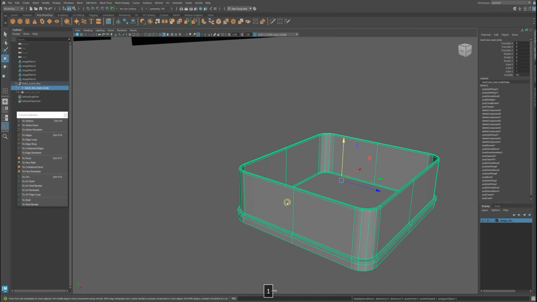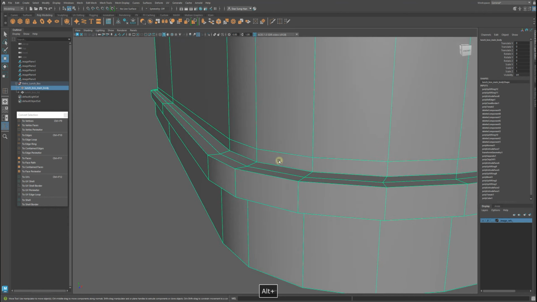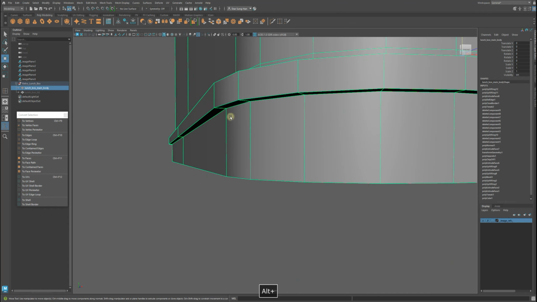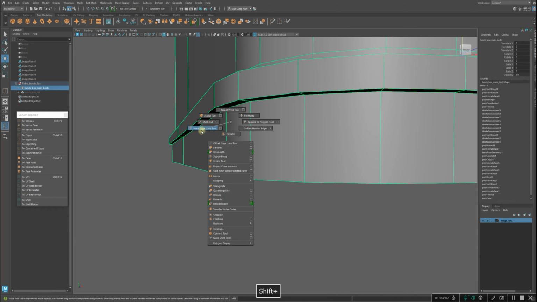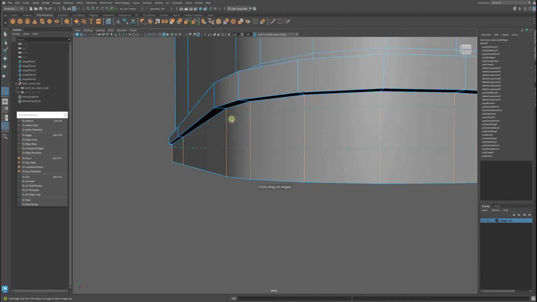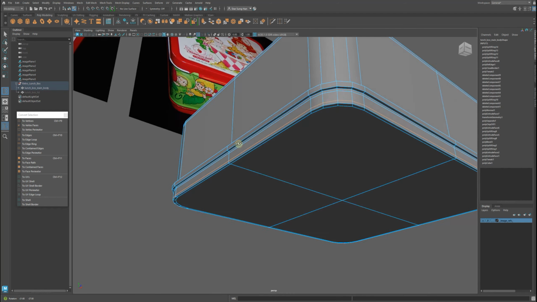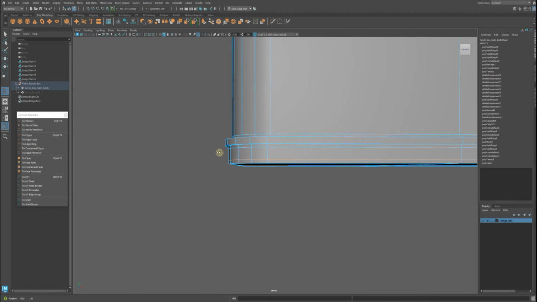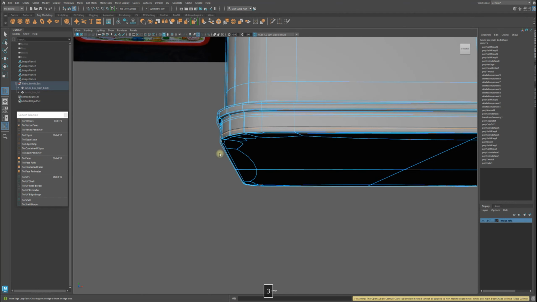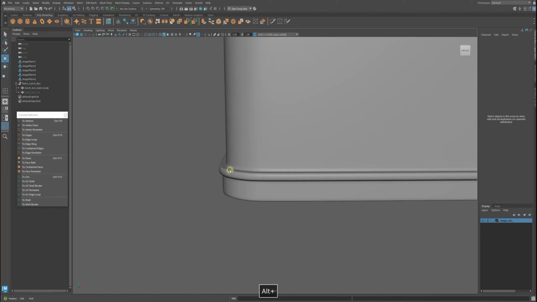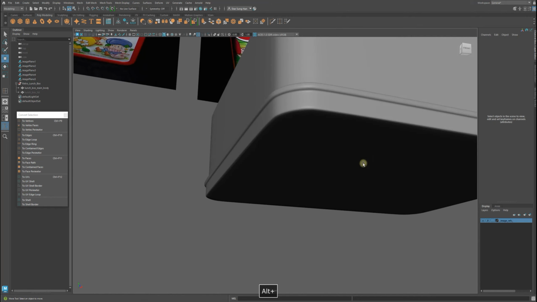Alright, good. Well, I want to add one right there too. Shift right click, insert edge loop. Right, that one right there, and that one right here. See? Very nice.